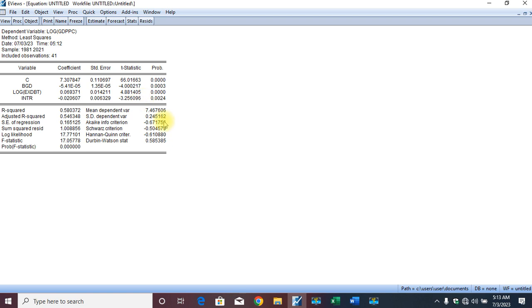If you find yourself in this kind of situation, the best thing to do is to go back to the economic theory upon which your model is being built, re-estimate the model and see if you can get a better result. Because it is not fine, it is not interesting, it is not acceptable that you will submit a result of this nature for publication or for people to read in your thesis, in your project.